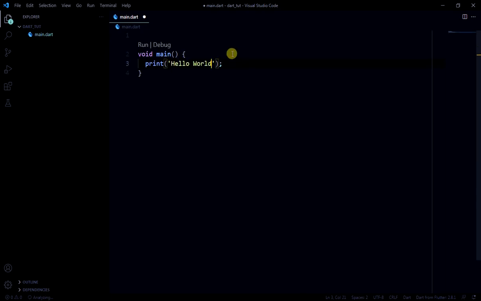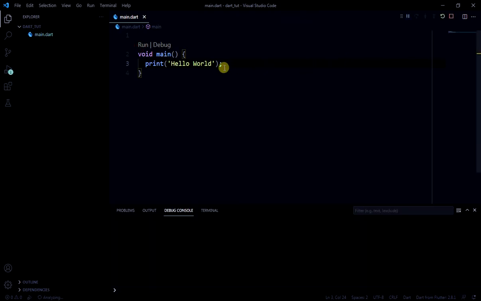Now make sure you save. Now when you save the program and you wait for a couple of minutes, you're going to find this run and debug button here, and this is going to allow you to be able to run your Dart code inside of Visual Studio Code. So I can click on run here and this is going to work. So if you click on the run button, you're going to wait for the compiler to compile your program, and you should get the result right here.